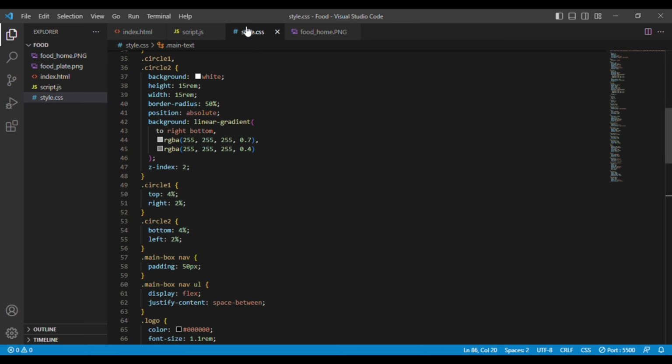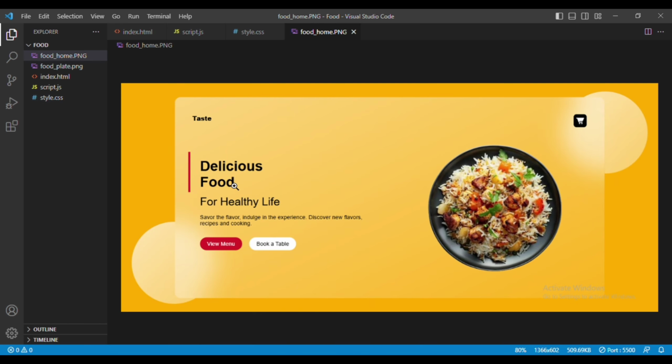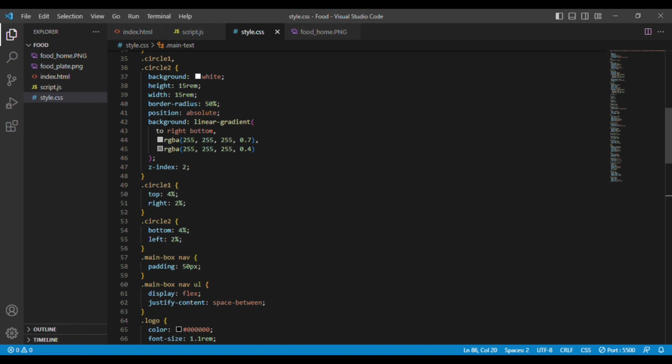Then we have position absolute. The reason is that because the position is absolute, it is hovering onto the main section. You can see both of them are hovering onto the main section of the table. Then background is linear gradient, similar to the edges. Just like the edges, we have added the background gradient.